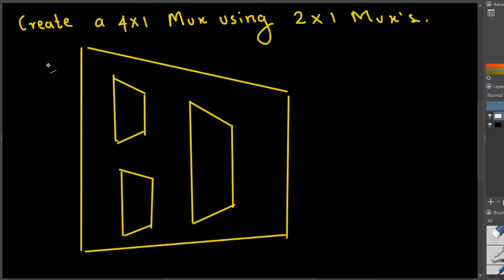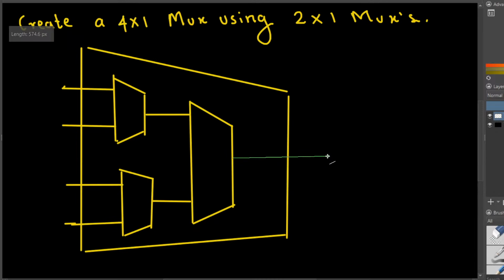Okay, so you know that for a 4x1 mux we had to have 4 inputs. So we can take 2 inputs for this mux because this is a 2x1 mux, and this is also a 2 input mux. So this one is going to act similar to the 4 input 4x1 mux. Then we are going to connect these two outputs to this one as inputs, and the final output should be equivalent to the 4x1 mux output. Now what's the 4x1 mux output going to be like? If you remember, I'm going to write the truth table for it.